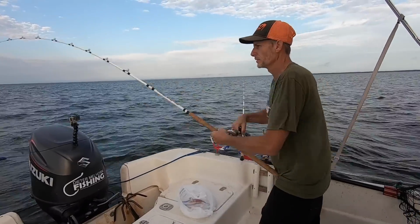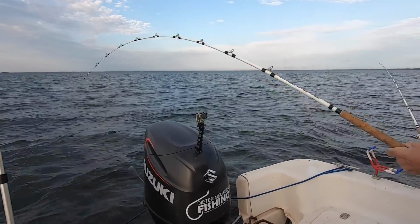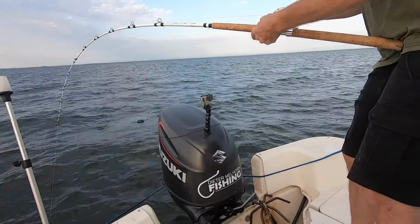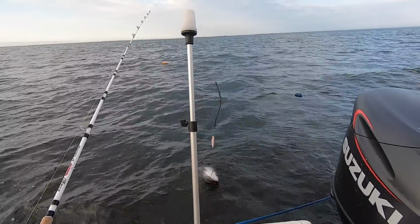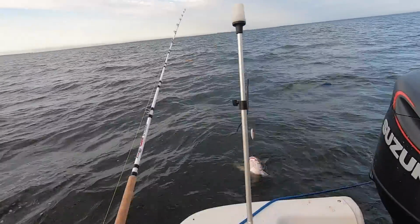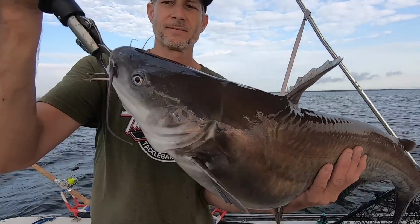Is he liftable? Nettable? I don't know. These rods. I told you, I think he's liftable. I'm just looking and saying. Possibly. Maybe not. Oh, he's not hooked good, though. Hang on. Hang on. He's bigger than I thought. How many times have I said that? Good color on the fish.